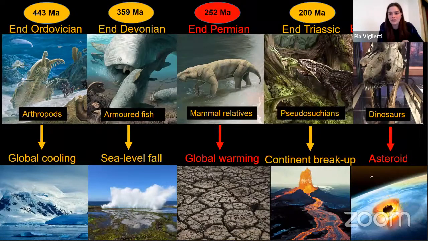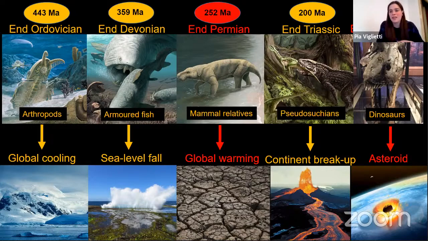So in each of these extinctions, you will see there were victims. These were the ecosystem incumbents prior to the mass extinction event. And you'll see there were specific triggers for each of these extinctions. And you can see that they are quite different from one another, even though they created similar catastrophes for the dominant life forms at that time. However, their magnitude did vary, and this is why I have the end Cretaceous and the end Permian in red, as they were the largest of these mass extinction events.